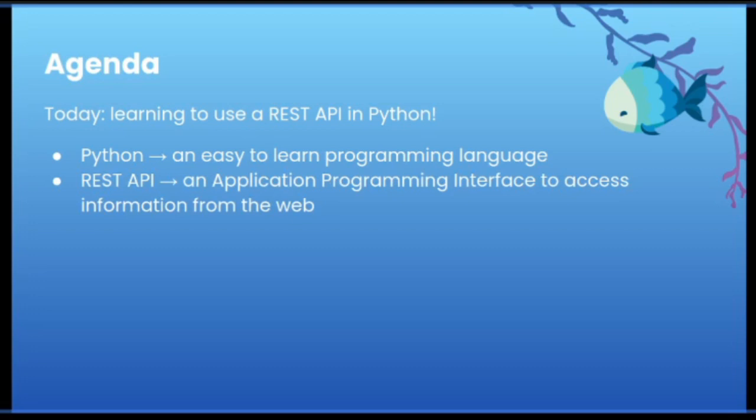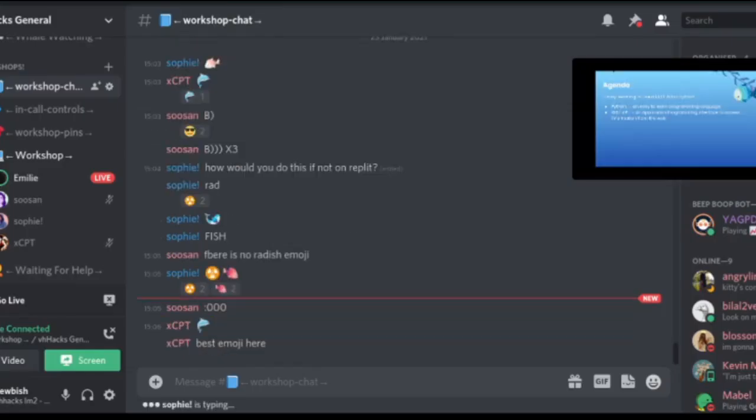And then what a REST API is basically, API stands for Application Programming Interface, and we use those to access information from the web. So the REST part isn't actually someone sleeping or other synonyms for rest. It's just a way of standardizing the design and what the API uses to communicate.